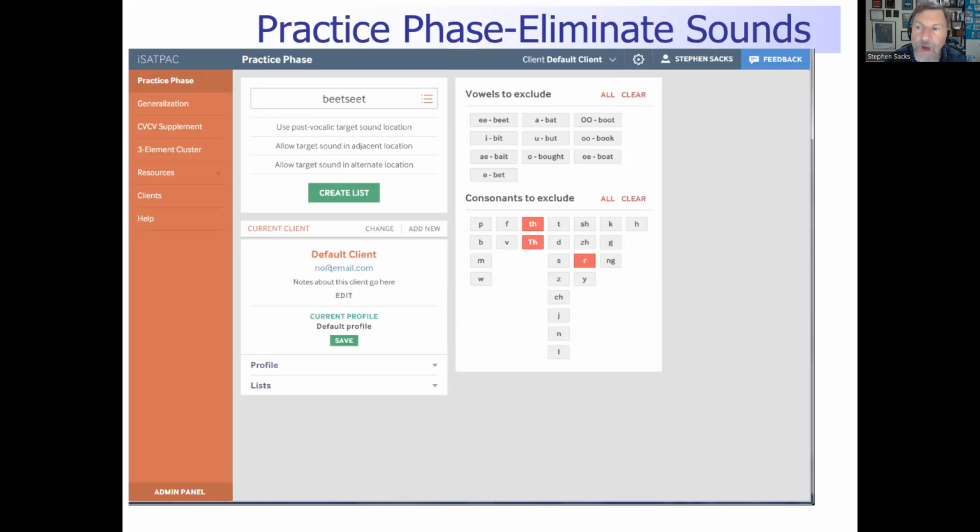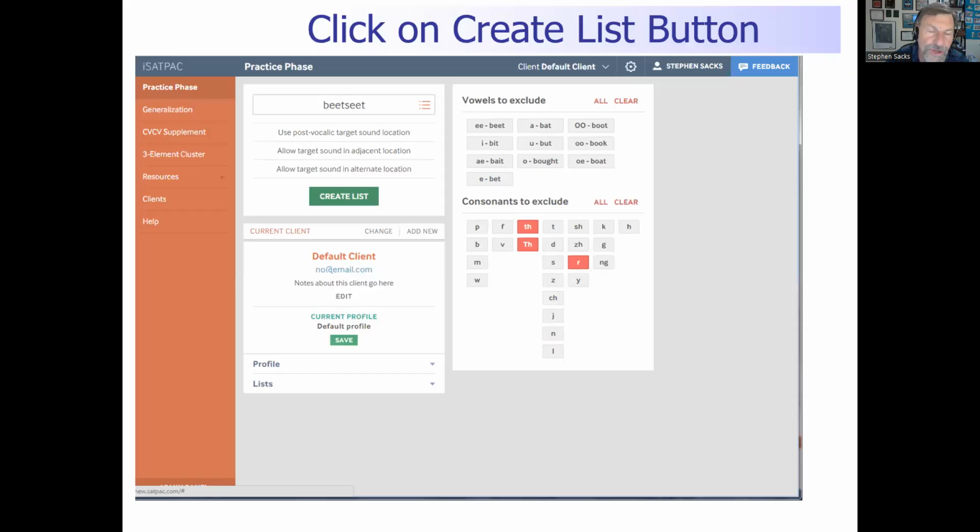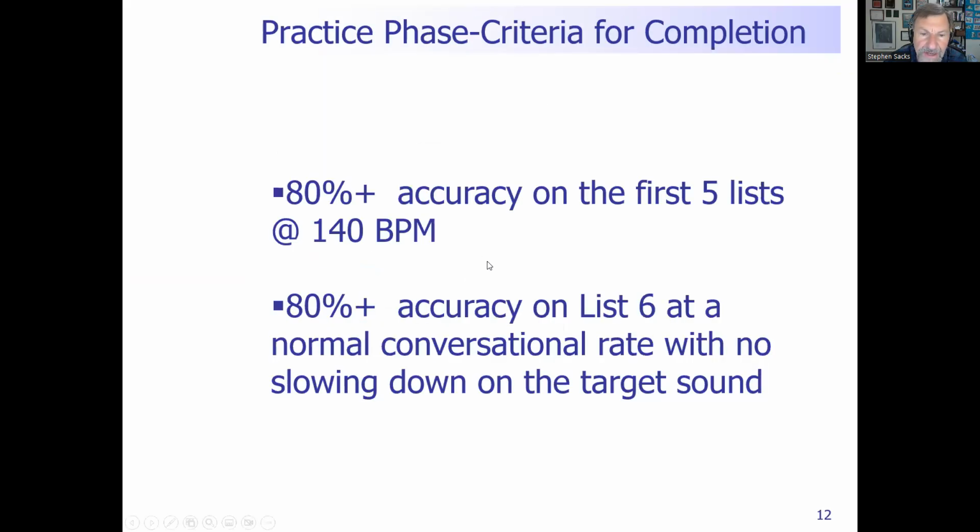And we don't want them saying the sounds because that's the placement that the student is using for the S sound. Also, we've eliminated the R sound because the student can't say the R sound. So we don't want that in our lists. Then you click on the Create List button.